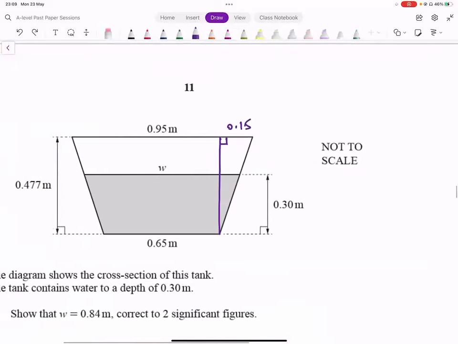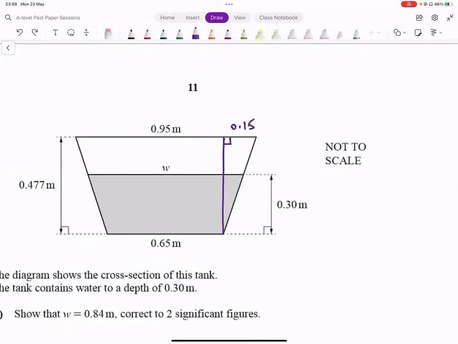So we could think of this triangle. इस triangle की हमें height पता है. Height कितनी है? ये total height, this height, we know this. This is 0.477. ये आपके पास बड़ी triangle है. इसकी दो sides पता है आपको, 0.15 here and 0.477 here. Then you've got a smaller triangle inside. What do we know about the smaller triangle? We know the height here, 0.3, but we do not know this side. That's called the side X. Now these triangles are similar. These triangles are similar. Okay.